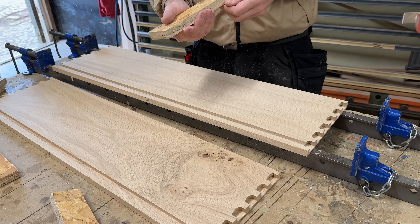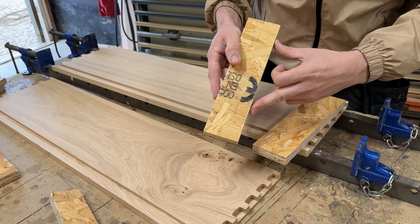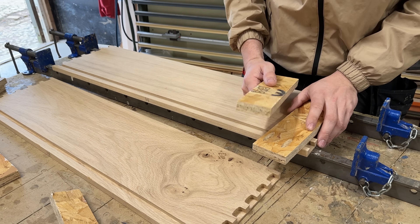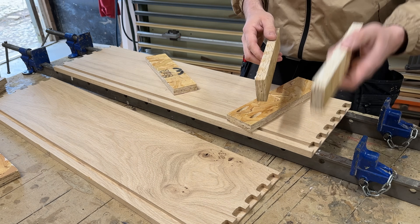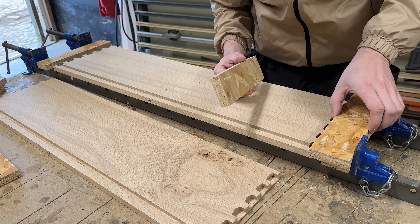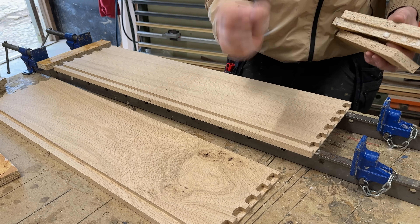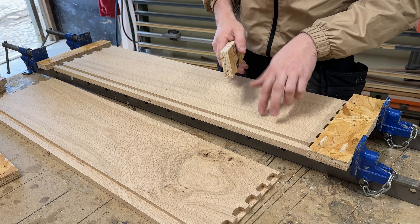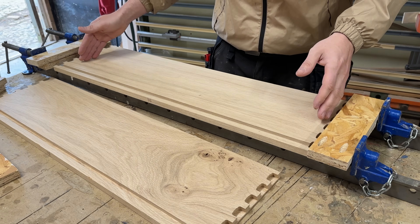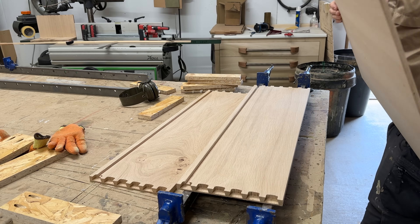On the front and back of the drawer, set your clamps with a couple of blocks cut dead square so the clamping pressure spreads nicely and flat across the drawer side — it's easy to crack a thin 50mm piece of oak over a 250mm tall drawer side. I use a second batten that's thicker than the front or back of the drawer, sitting on the clamps to raise them so they slide above the drawer side. We're clamping the sides in to give half a millimetre of lip on each end, since the front and back were cut one millimetre longer than the final drawer width. That block helps clamp the sides past the ends of the board.